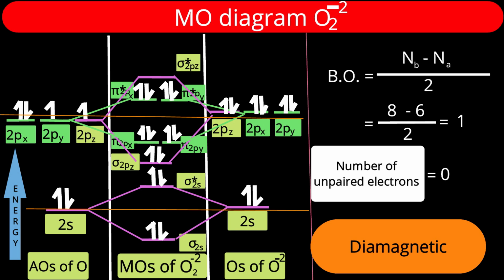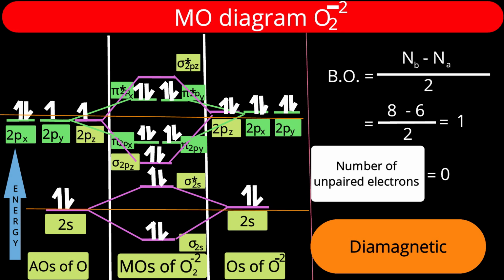If you see oxygen, 8 electrons are there, 2s2 2p4 outermost electronic configuration. In case of O minus 2, oxygen will take 2 electrons and then will form O minus 2. So in the p orbital, just pay attention. How many electrons are there? 6 electrons are there. So what is the electronic configuration for O minus 2? It is 2s2 2p6. Orbitals from the right side compartment, from O minus 2, are of higher energy than the orbitals of the left side compartment, that's of oxygen.